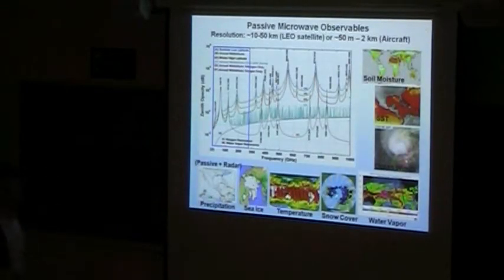Let's first talk a little bit about the physics of microwave atmospheric and surface emission. And the physics are embodied to a great extent in this set of curves that describe what we call the opacity of the atmosphere. This is how well you can see through the atmosphere at radio wavelengths. And this set of curves runs from about 2 gigahertz, where the atmosphere is very transparent. It's even more so down at radio waves, at least until you get to HF and low HF ranges where the ionospheric effects become significant, all the way up to a terahertz.